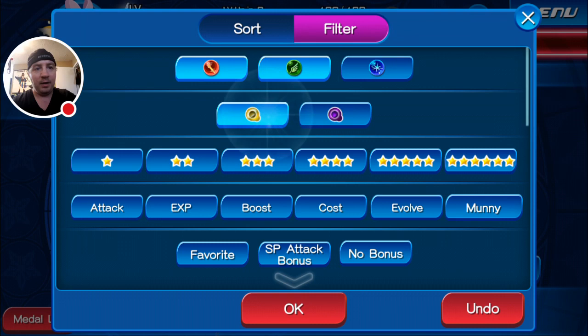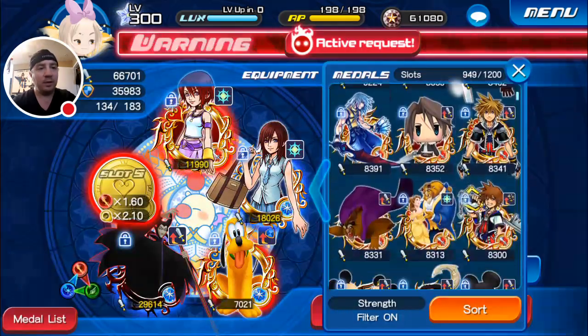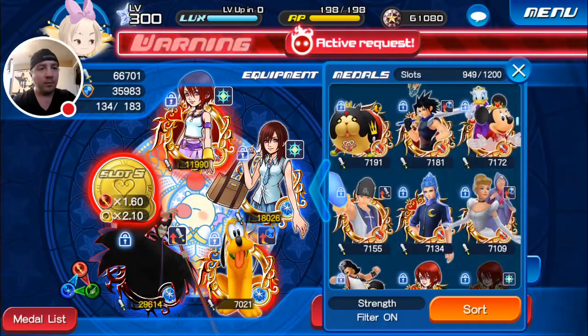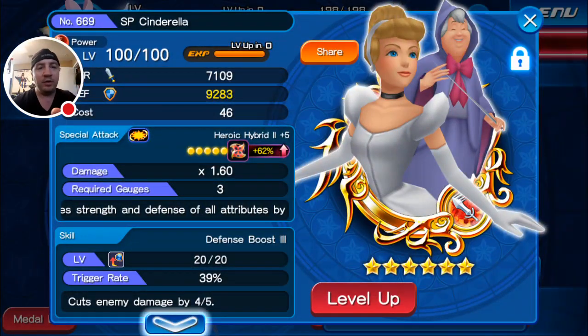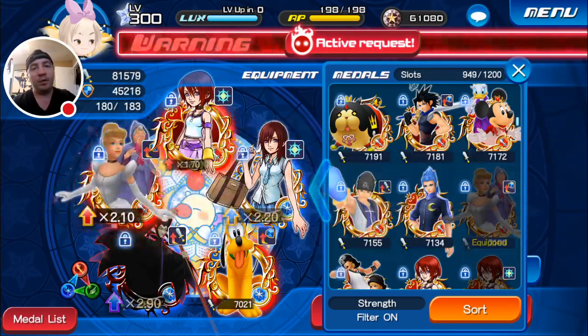Because I actually have my other Cinderella, my SP Cinderella, ready to go. Again, you guys do not have to use SP Cinderella like I'm about to. She is just here for me because it's a little less gauge costly. And she also has a sleep resistance plus 20 and a defense plus 2,000 on her. Not a good guilt rate on her, but again, you don't need her guilted.